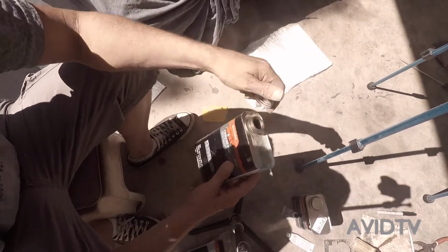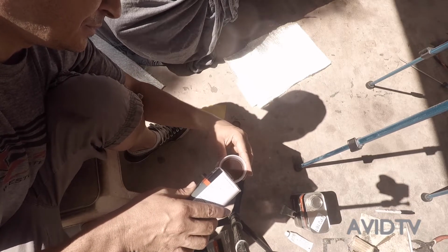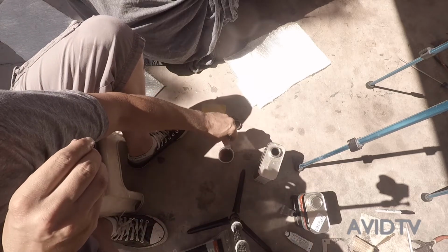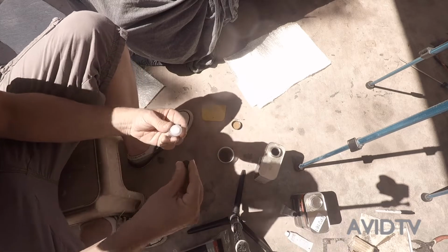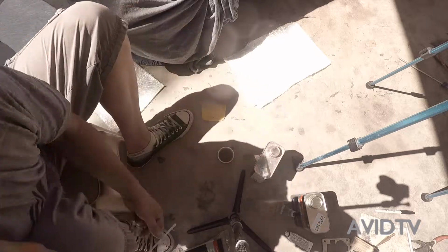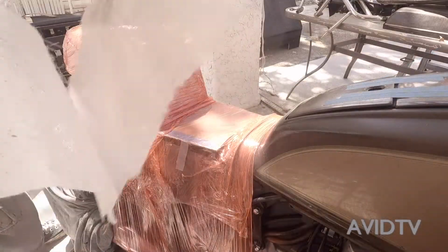Okay, here's how you mix it up. You take an ounce, like an ounce of resin, and 10 drops of hardener. Put the 10 drops in there. And then just stir it up. Stir it up. Take a couple pieces.